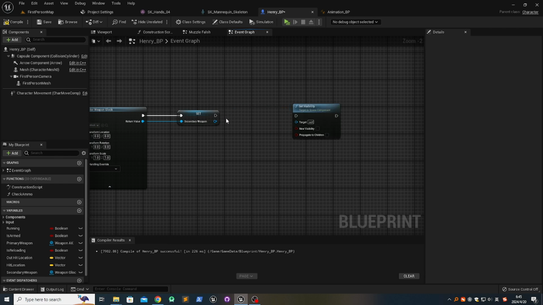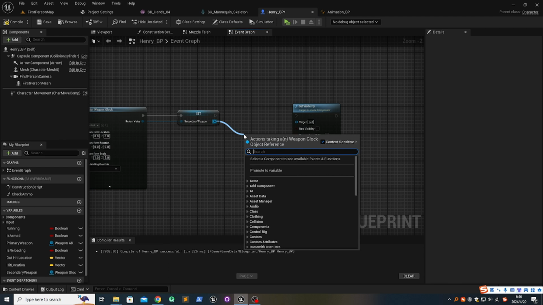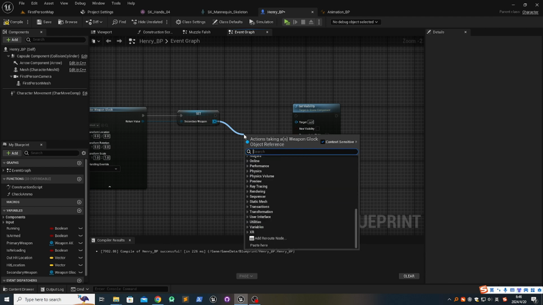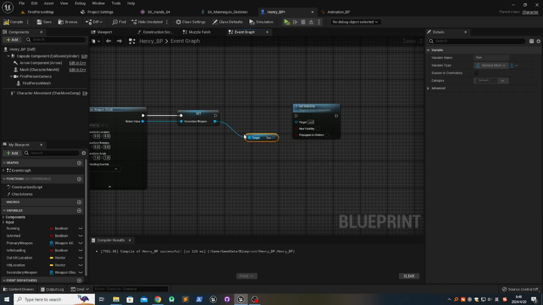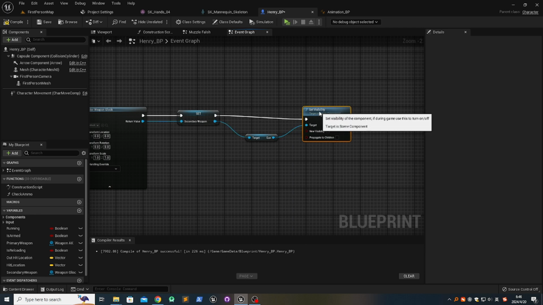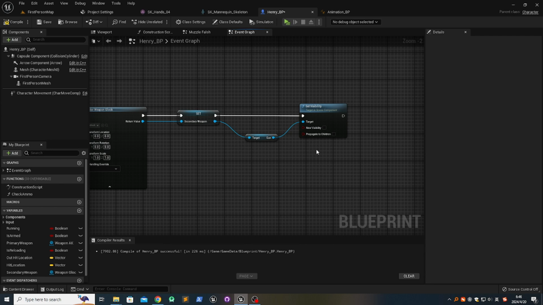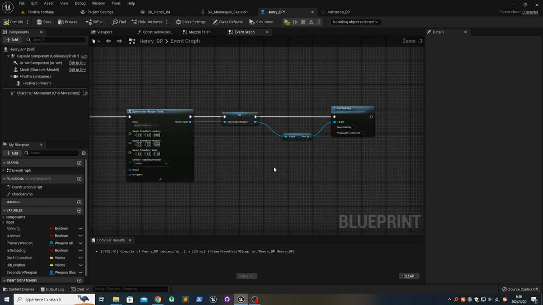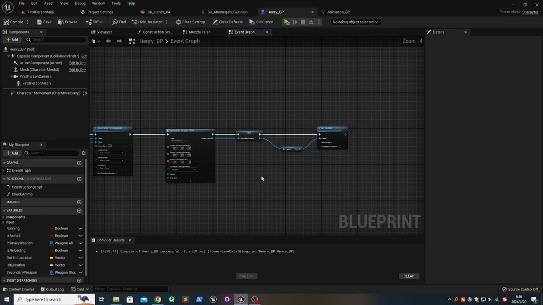This will be our gun. Get gun here and plug it into here and set the boolean to false. Okay, compile and save.